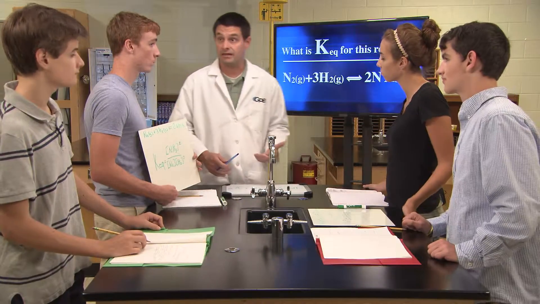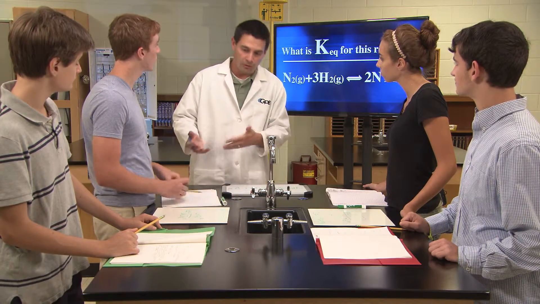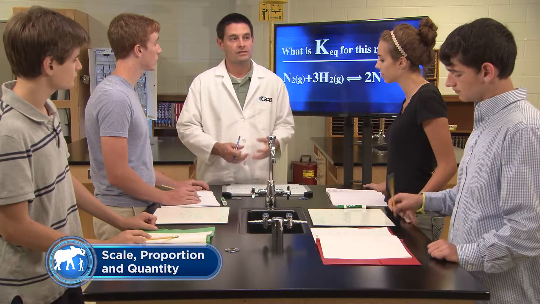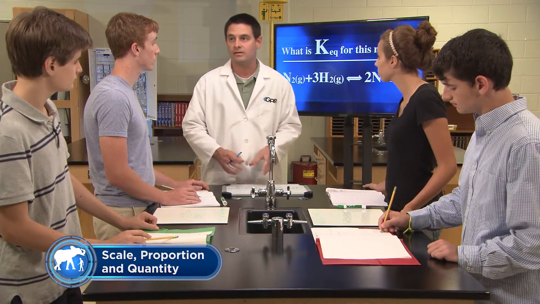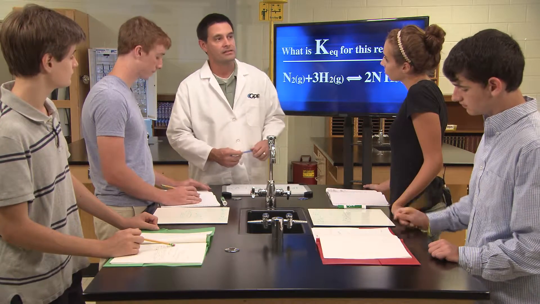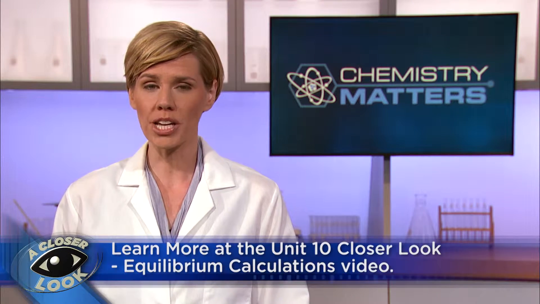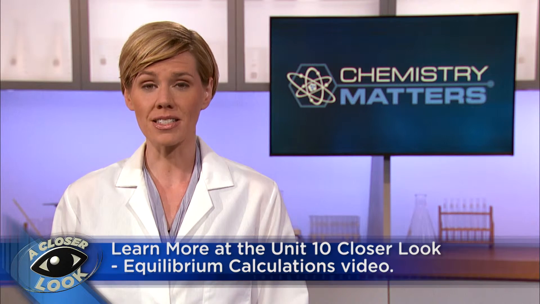Does anybody else have anything to add? I have a question — how did we figure out the actual value of K_EQ? So far, what we've done is determined the equilibrium expression. But to actually calculate the value for K, we're going to need to know the concentrations of all substances in the equation — reactants and products — specifically their equilibrium concentrations. Once we have that, then we can calculate the value of K. I want to invite you to watch the Closer Look video for Unit 10, which explains how to perform equilibrium calculations. We'll take a break from the Unit 10 playlist here so you have the opportunity to watch that video and become more familiar with equilibrium calculations. I'll see you at the top of the next video on the Unit 10 playlist.